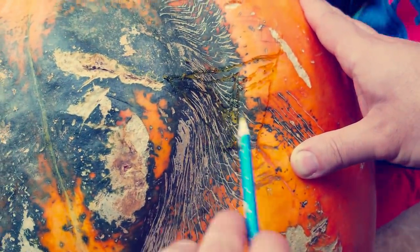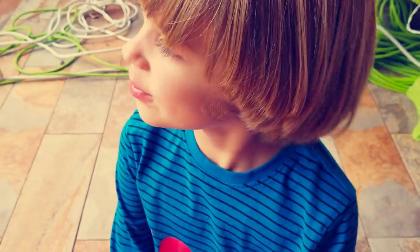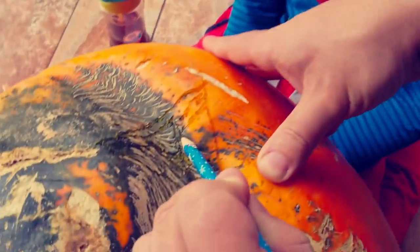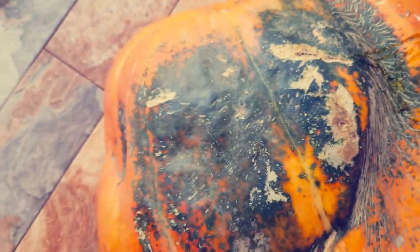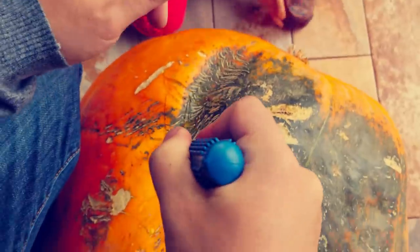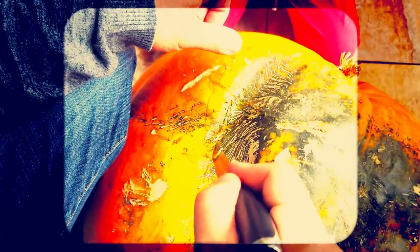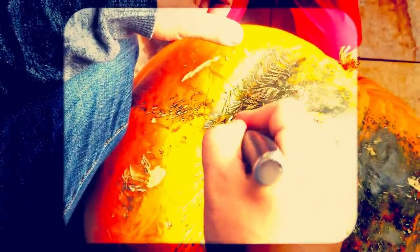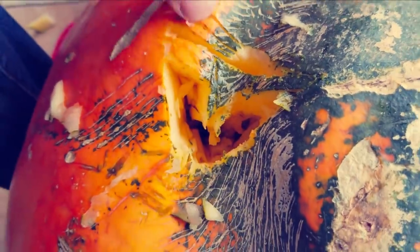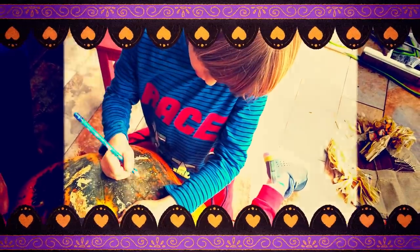You know what a pupil is? It's... you're your pupils. What's in between the... the white. And we're going to do the same on the other side. We definitely got a juicy pumpkin this year. Yeah, it was spraying on me. It looks pretty cool. You like that eye? I like the way it makes the eye right now. Okay, we're going to make a square nose.